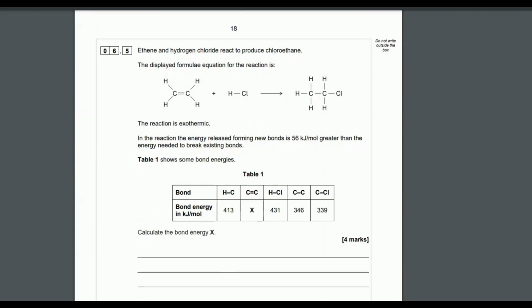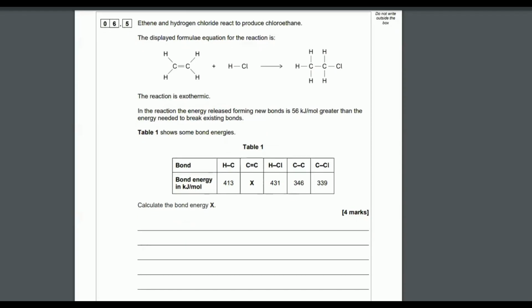So this is quite a difficult one, but it will be made clear. Whenever you have these, the clue is reactants take away the products equals the energy change. You have to know this off by heart. So if you don't, get it down and then you'll be fine with this question. So it is reactants minus products equals energy change. All we've got to do is add up all the bonds from this table to get the reactants, and add up all the bonds from this table to get the products.